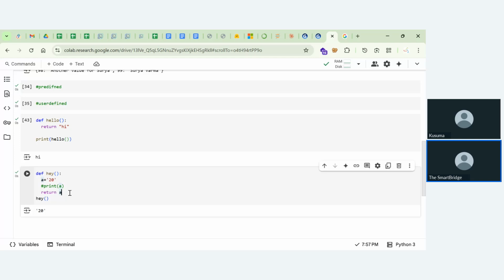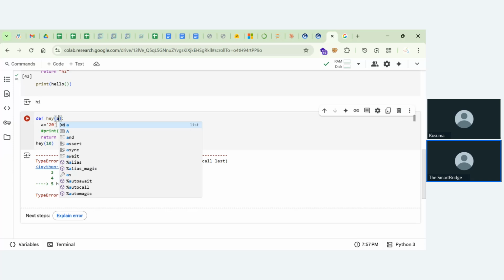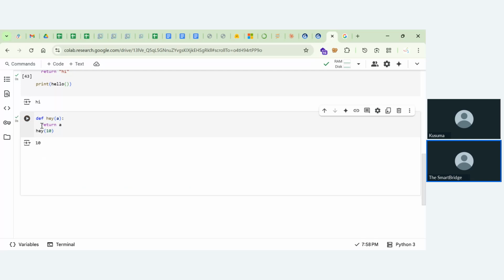And also, you mention this as 20. We're getting an error because here we're not having any arguments. So we need to learn about arguments. What are positional arguments? What are the arguments we need to take? Here the number of arguments is 0, but here we are mentioning an argument. So you can take it as A, and remove this A here. Now A is assumed to be equal to 10, and it is returning A.